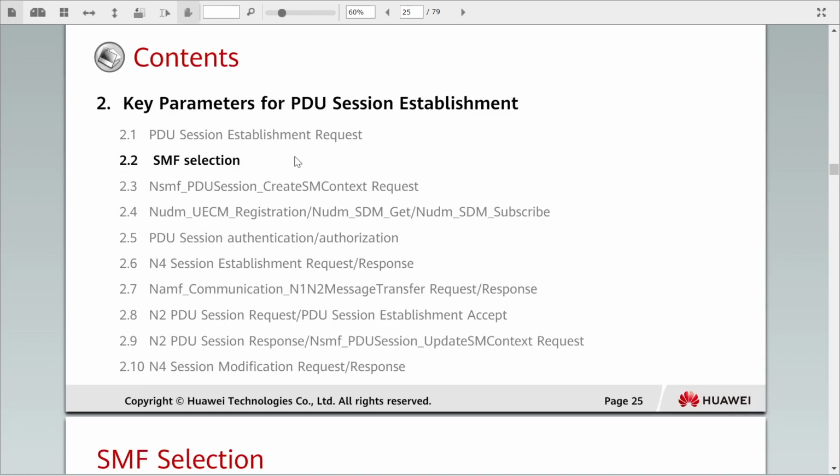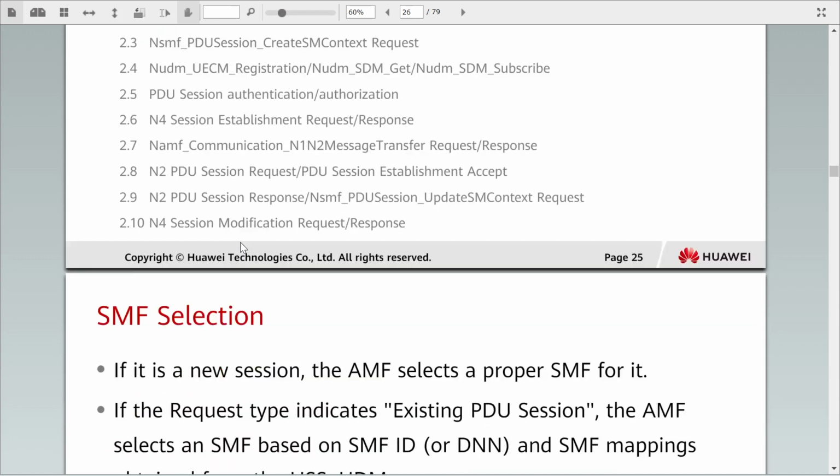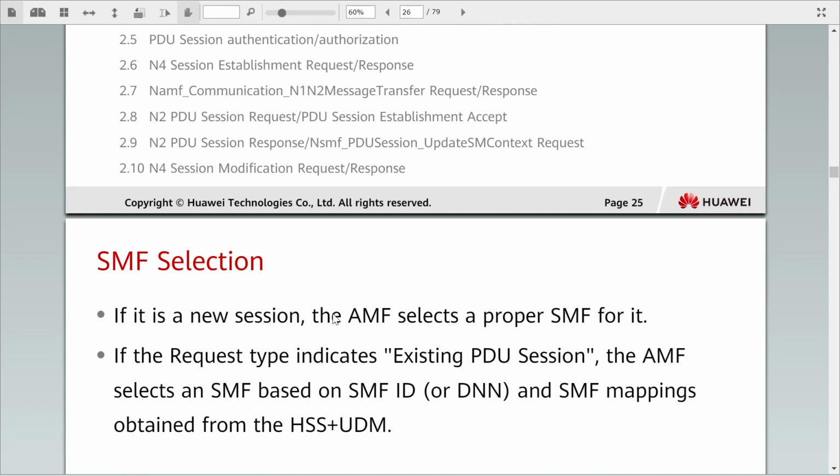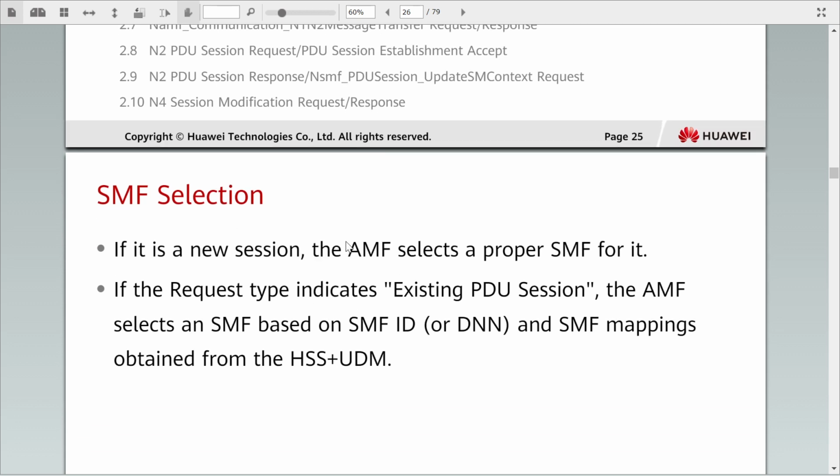Now, when it comes to SMF selection, what are the parameters that the AMF knows in order to select the SMF? If it's a new session, the AMF selects a proper SMF for it.